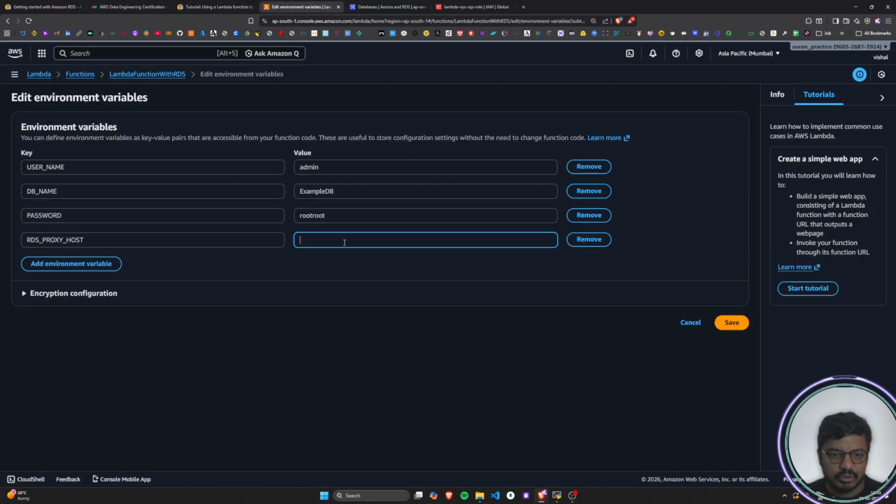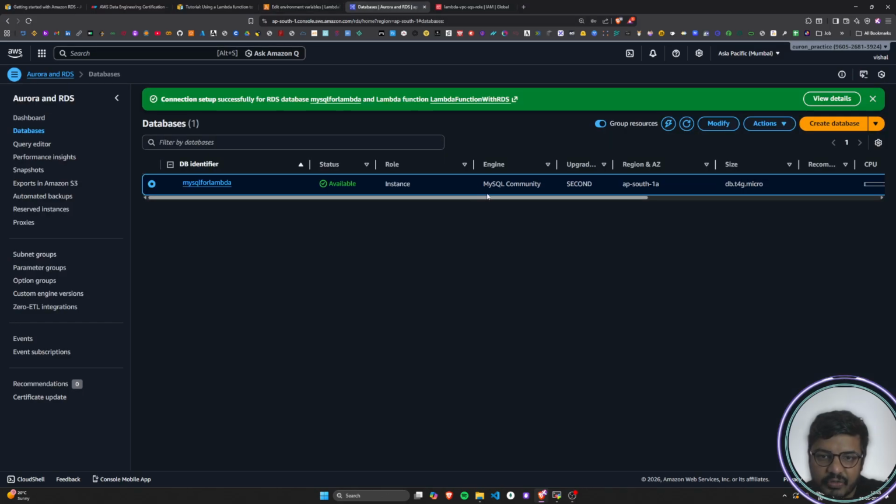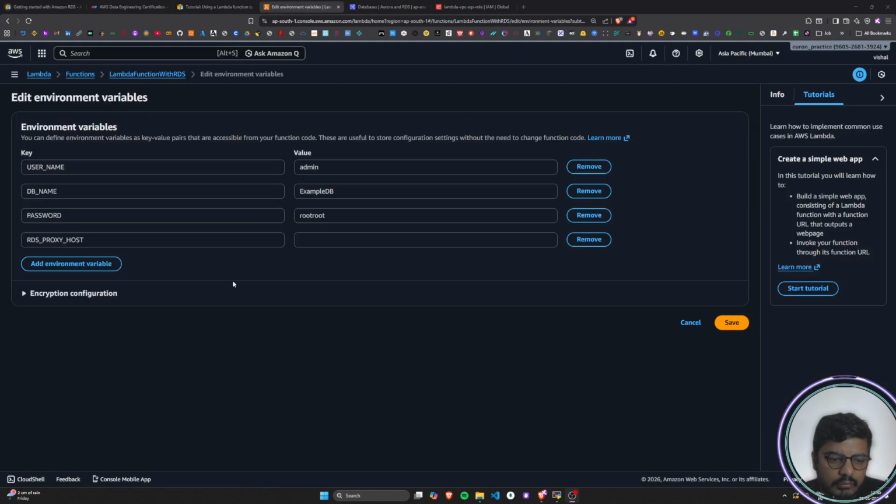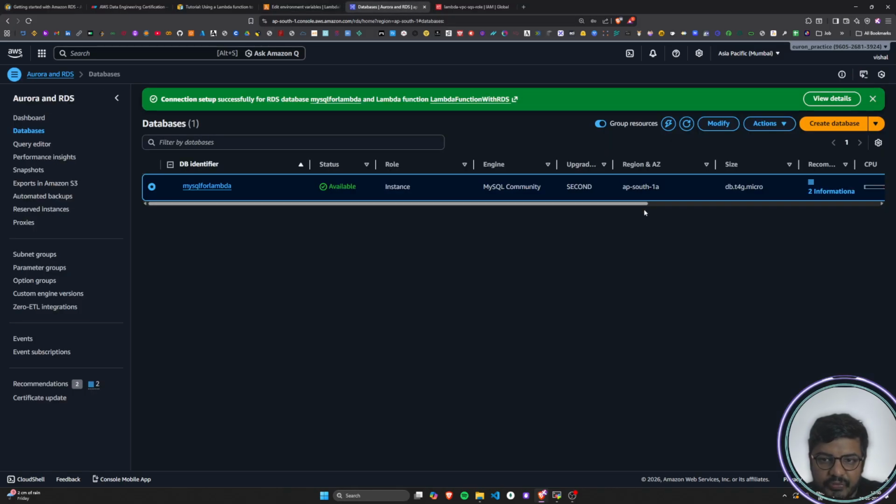The RDS proxy host we will get from here. View details. Here we have to give the proxy endpoint. Where we will find the proxy endpoint for this particular Lambda function is here.